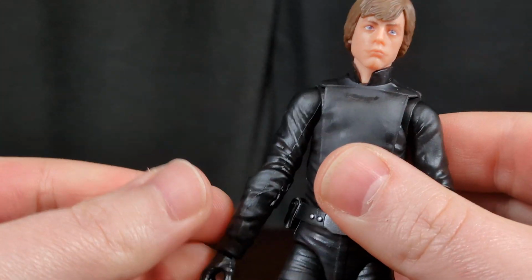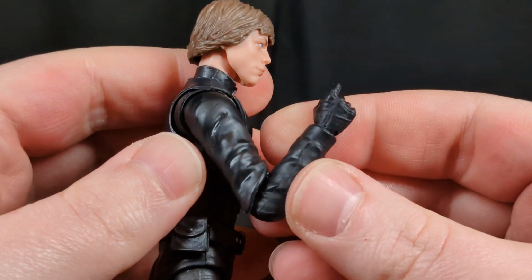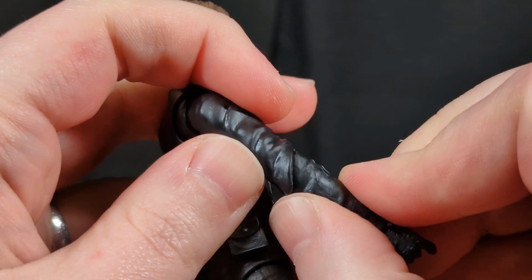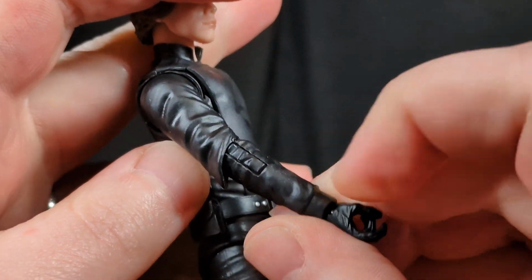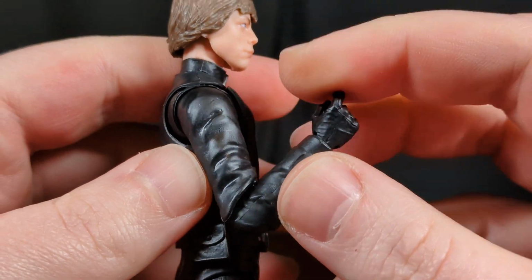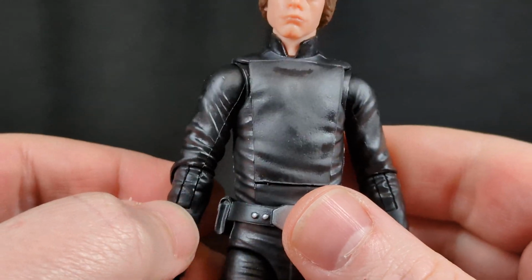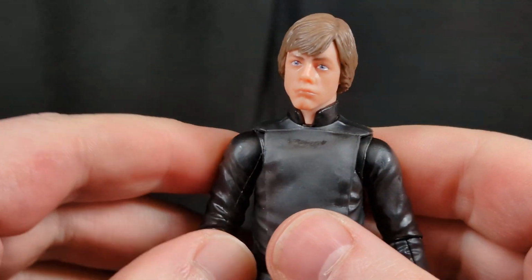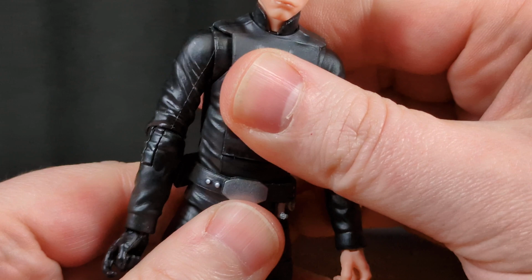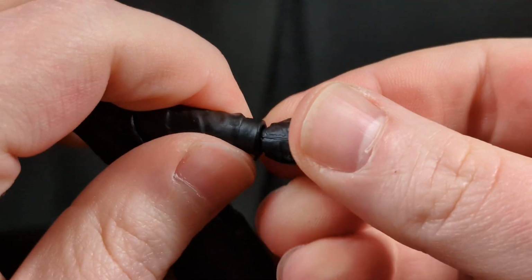So the butterfly joints are definitely appreciated for this figure. He does have pinless elbows, but they're single jointed. But he can go up quite a bit past 90 because of the lack of a major big bicep in the way. Plus they're cut pretty deep in the forearm. That's a good thing: when you only have a single jointed elbow, if you cut the hinge deep enough into the forearm, you can usually get a decent range out of it. Oh, and he can T-pose up to 90 degrees. He doesn't have any kind of ab or diaphragm cut.